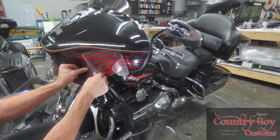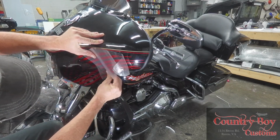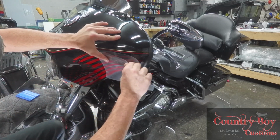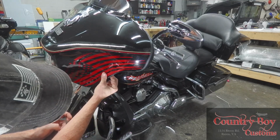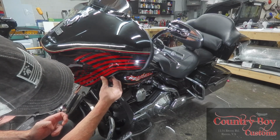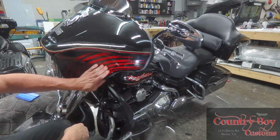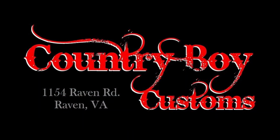Be gentle when you pull your tape back. Be real careful, just work it slowly and make sure it doesn't pull any of the edges. I usually work this way, and that way you're not pulling on any of your fingers. And you pull it on back. Now this area here, you can barely take your finger and just easily work it in. Once you get this worked in, you can take a little bit of a heat gun and heat it and warm it up, and you should be good to go.